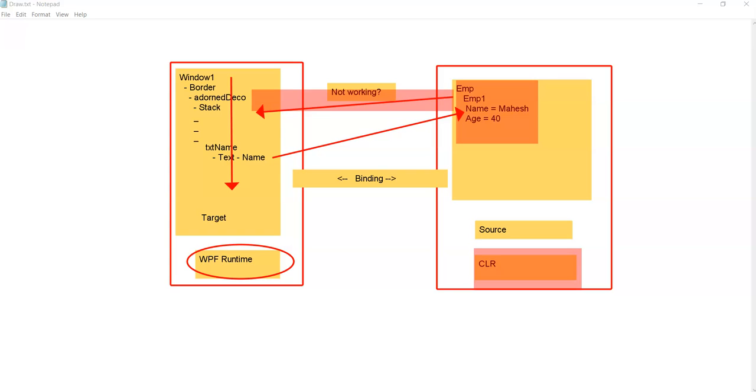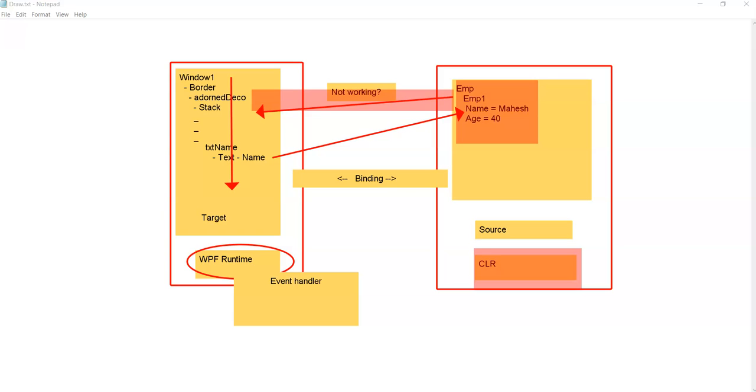Okay, when I said that WPF runtime already has code written for changing the UI with respect to the source change, what do I mean by that? It means WPF runtime already has the code written in the form of an event handler.